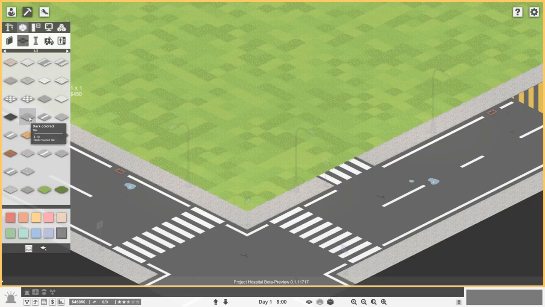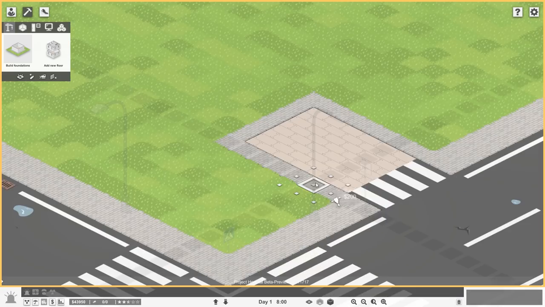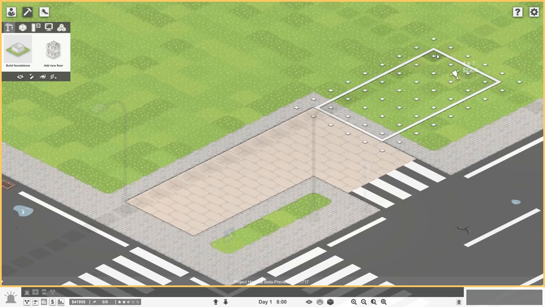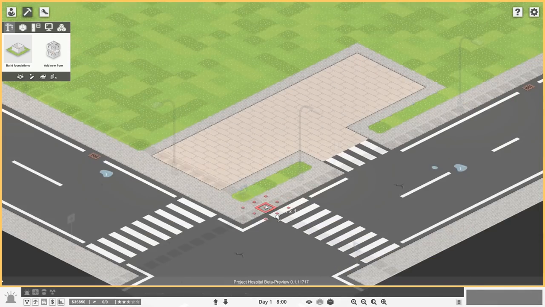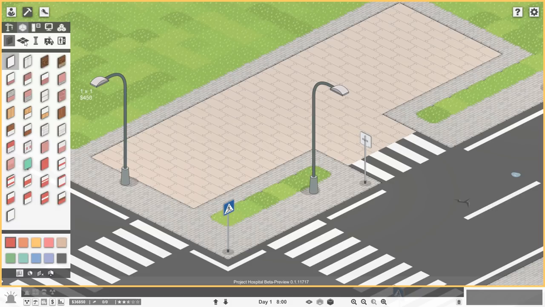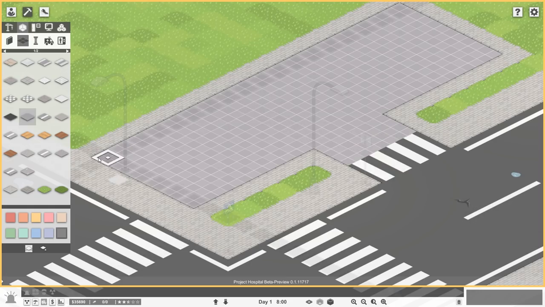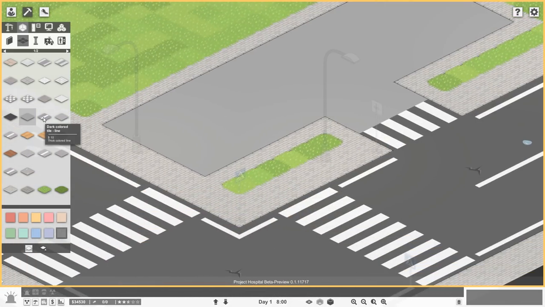So here we're going to come in with this dark coloured tile, I think. Now what we have to do first is put down a foundation, because that one doesn't actually work outside technically. So we're going to have foundation here, because we can't get rid of this little road here, so we have to deal with this being part of our path in. All right, so we're gonna have a car park here and here like that, maybe a couple more wide. Yeah, okay, that looks all right. And then we'll have the nice dark floor to do this. Oh no, not coloured tile, sorry, we want that one, that's like a plane. There we go. And although it isn't really flooring, it kind of works.